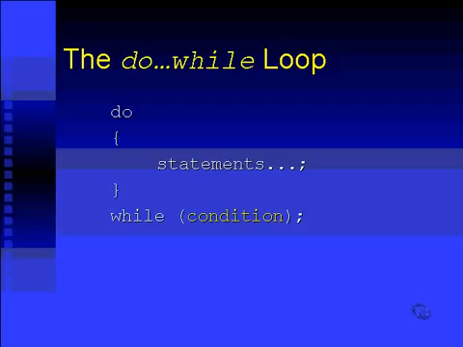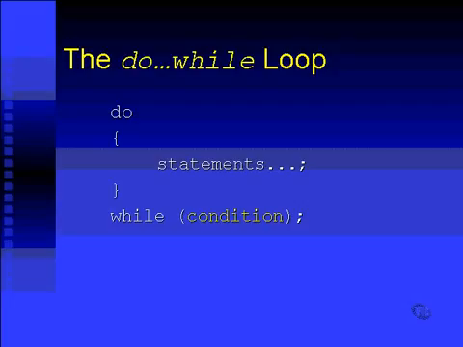So here's the question. What's the difference between this and the while loop? Can you think about it? Well, I'll give you the simple and concise answer to that question. There's one difference between the do-while loop and the while loop. And this is it. You use a do-while loop if you want those statements to get executed at least once.